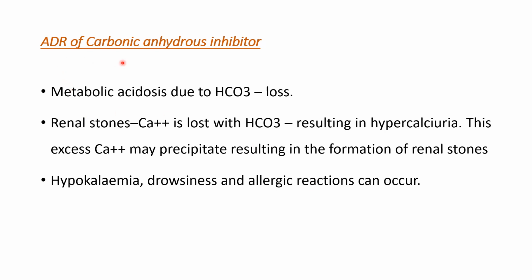Now next is the ADR of carbonic anhydrase inhibitors. Metabolic acidosis due to bicarbonate loss. Renal stone: calcium is lost with bicarbonate resulting in hypercalciuria, and this excess calcium may precipitate resulting in the formation of renal stone. So we can see one disadvantage of using this carbonic anhydrase inhibitor is that it will lead to the formation of renal stone. Hypokalemia, drowsiness and allergic reactions can also occur.